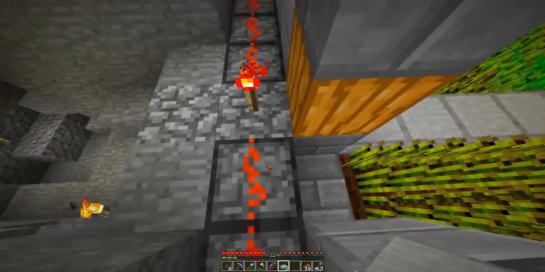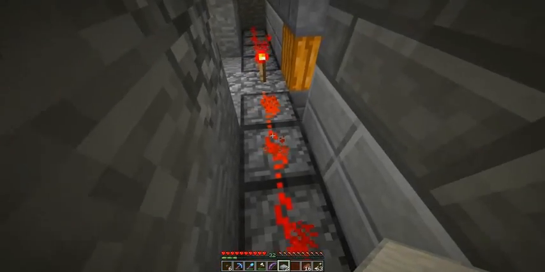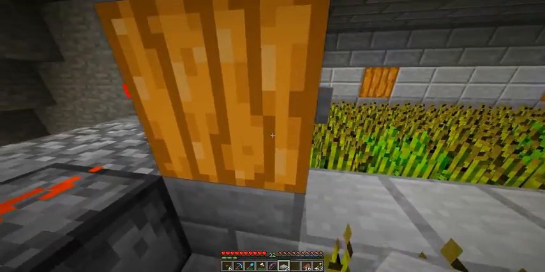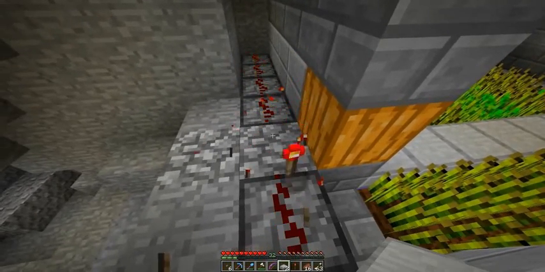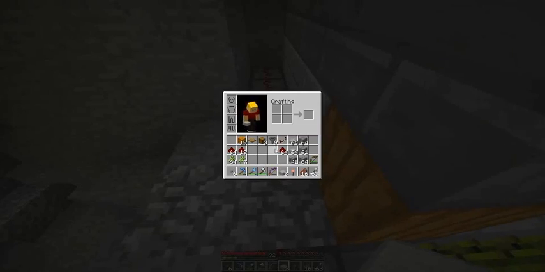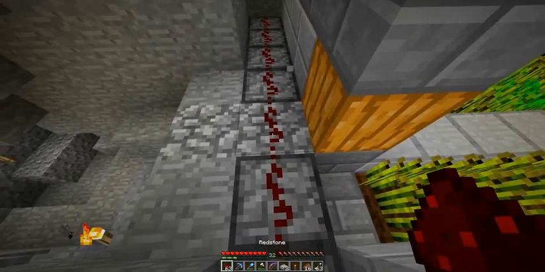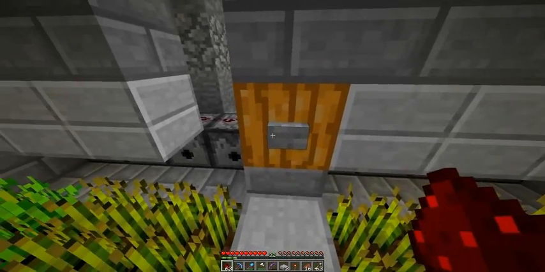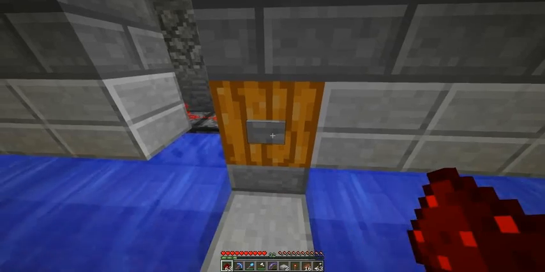So I needed to use that little trick so I wouldn't have to stand on the pressure plate, walk off the pressure plate, then walk on the pressure plate again. But this button should work pretty much just as well. So I'm just going to remove the torch that was there to power the dispenser, and just replace it with a redstone dust.